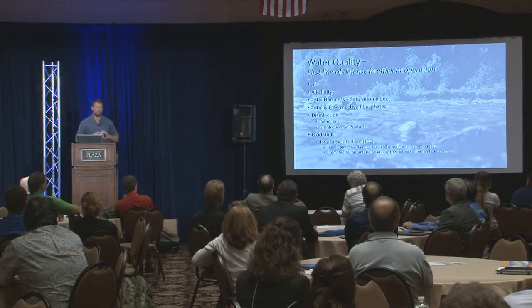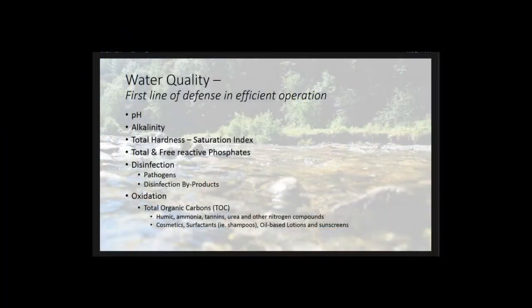So we always start with water chemistry. It's the heart of the sanitization, the safety of the system. But when I'm looking at design or redesign, I like to take in all the factors, both in the water balance, but also looking at nutrient control as a hidden mechanism for bather load. And I'll show you an example in here where just doing some nutrient control, we can actually get improved water quality.